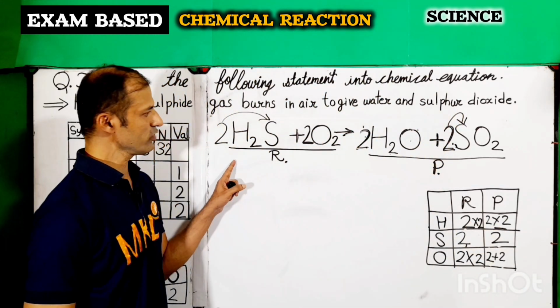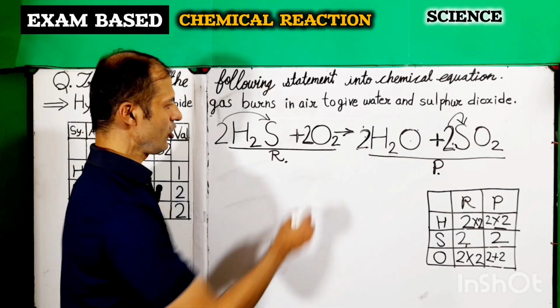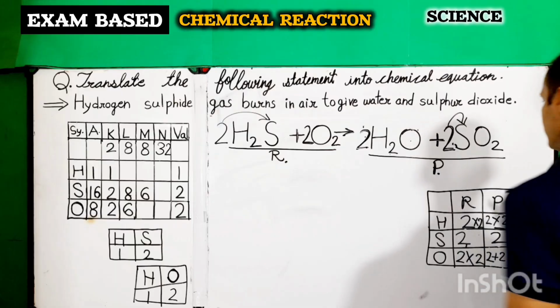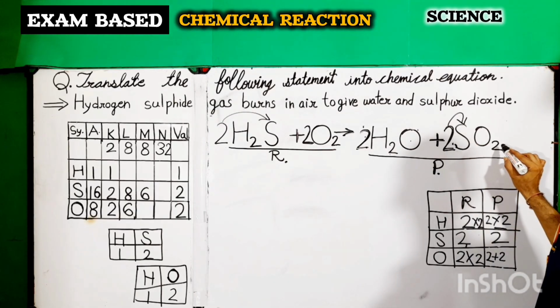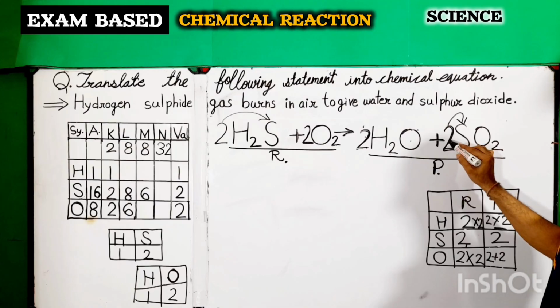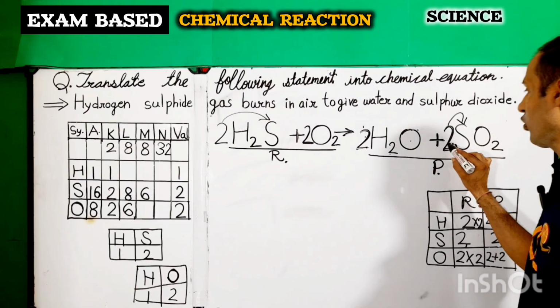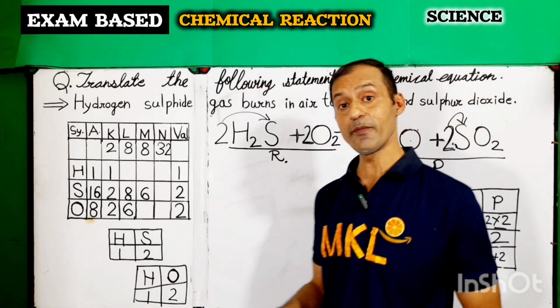Okay. What we'll do next, students? Now it is the turn of oxygen. Oxygen is 2 to the 4. Here we see the oxygen, students. Oxygen is given 2 and 2. How does it become 2 to the 4? 2 to the 4 and plus 2 it becomes 6. Oxygen has become 6 again.